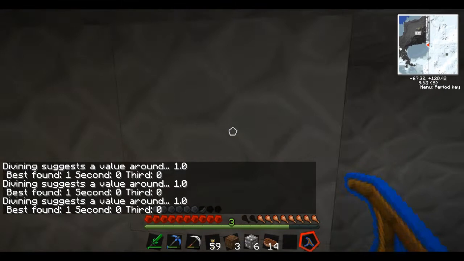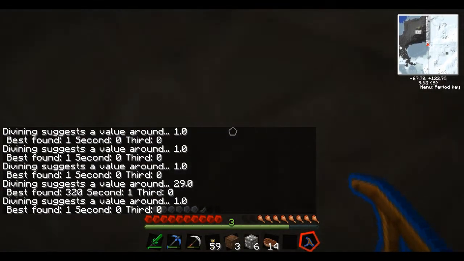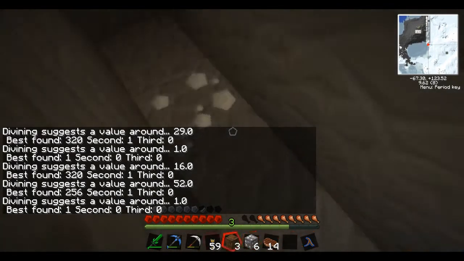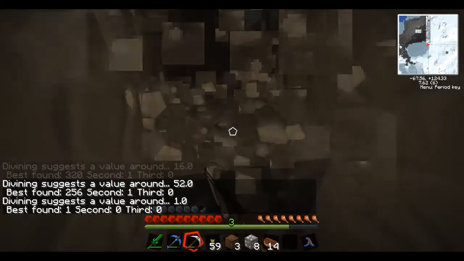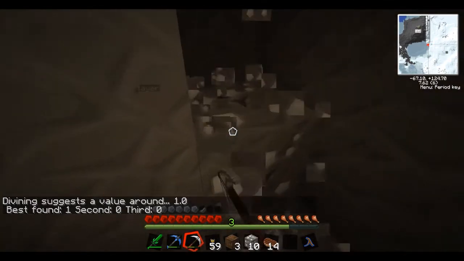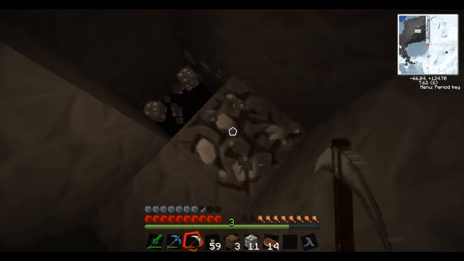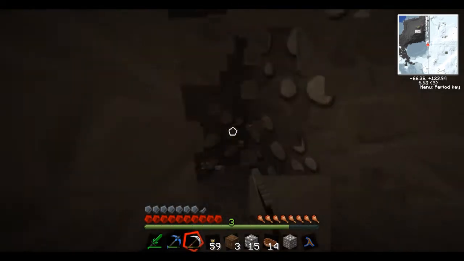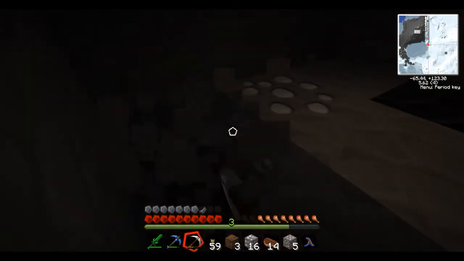And you can also click below you, which I forgot to do. Oh, 320. 256 down there. Is 320 good? I think it's coal. No, it's not coal. I found some iron at bedrock level. What was the number? Yeah, what is 320? I don't know. You fail. I don't know everything, dude. You should. I gave my diamonds for this.